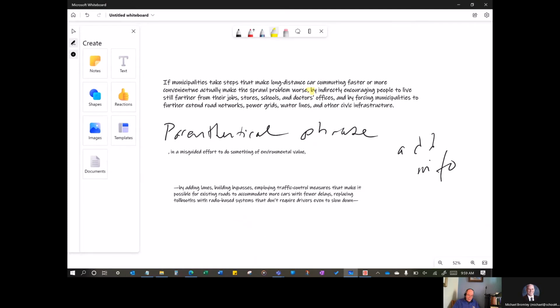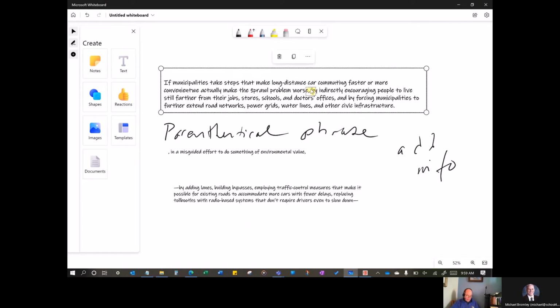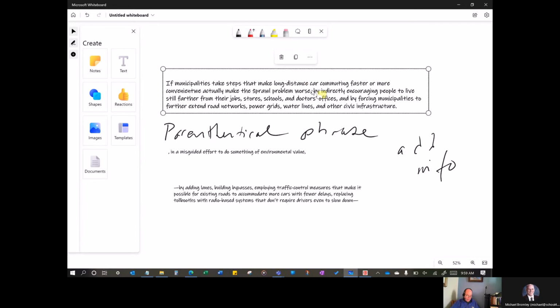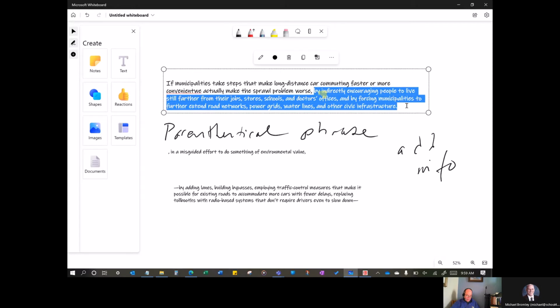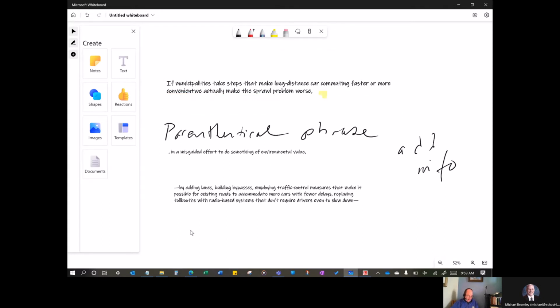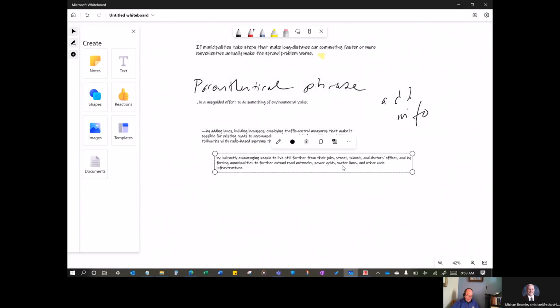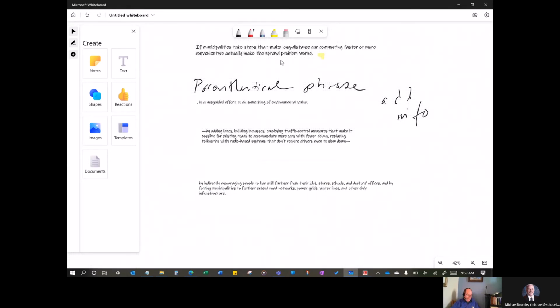But I do want to get rid of it. So let's go back in and let's get rid of that. And I can see I've got, all righty, here we go. Come on, Microsoft, help me out. So I want to pull this out and I want to get rid of that. I'm going to add that extra information. It's actually a very large prepositional phrase. And we can add that down here. We just pull that aside. So now I've got a more simple sentence.